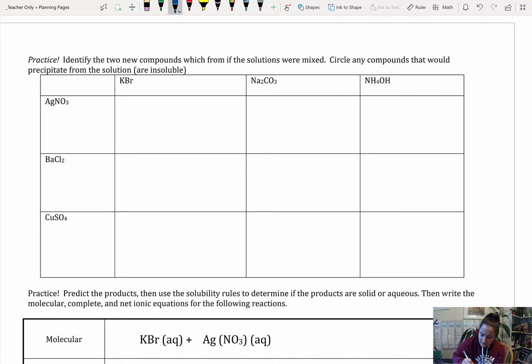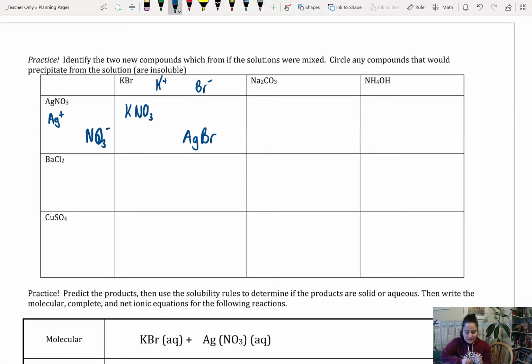So silver nitrate. That's composed of a silver ion and a nitrate ion, okay? Potassium bromide is K+ and then Br-. So when they react, this is a double replacement reaction, meaning they swap partners. So the potassium goes with the nitrate and forms potassium nitrate. It's a 1-to-1 ratio, so we're good there. Same with the silver bromide, okay?